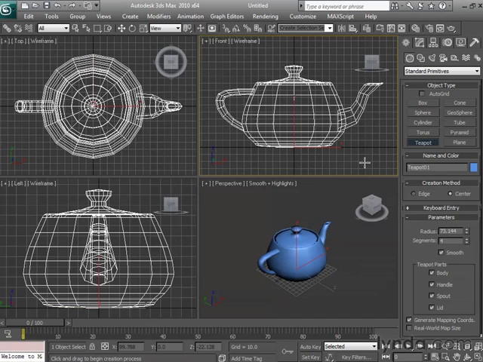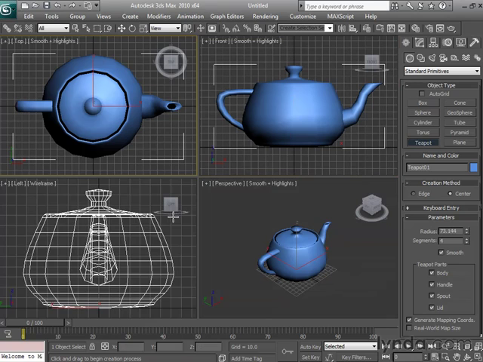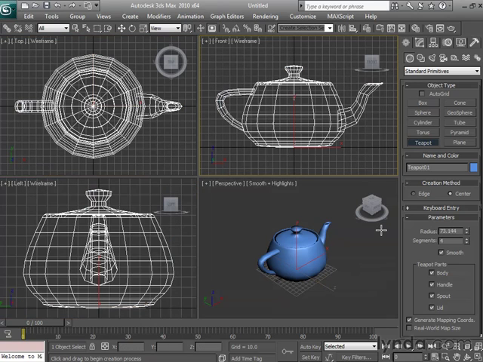And as it pertains to working in your views, you can optimize your efforts and system resources by not having all your windows always displaying in what is referred to as shaded mode. What you see on the screen is how Max displays objects in your scene when using the settings as they're set coming out of the factory. Notice how Max displays only a single view in shaded display, while the other three are being shown in what is referred to as wireframe mode. Why do you think Max by default sets things up this way? Well, that's easy. There's less to calculate, less to slow things down.